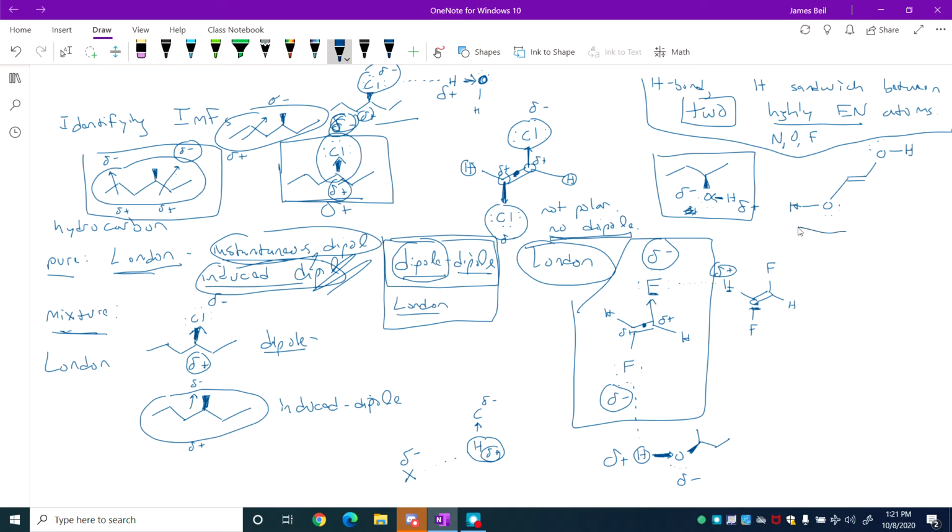Can this structure here hydrogen bond? Yes, it sure can. It's just like the other one, the OH. Anytime there's an OH bond or an NH bond, you've got a big electronegativity difference that creates the large partial charges necessary to form those attractions. So is it correct then to say that this structure in a pure sample where all the units look like this is capable of London forces, dipole-dipole, and hydrogen bonding?